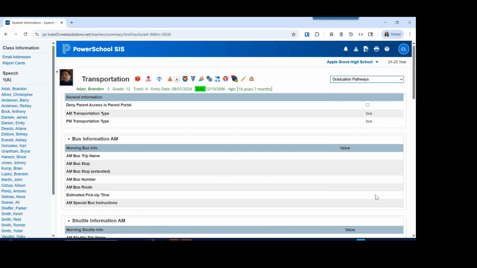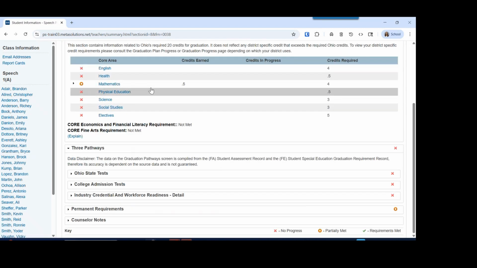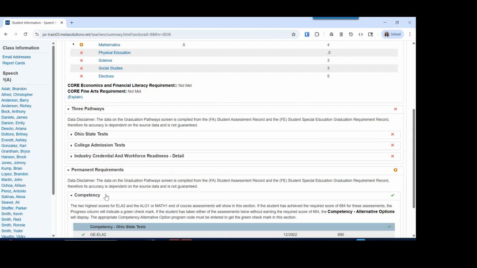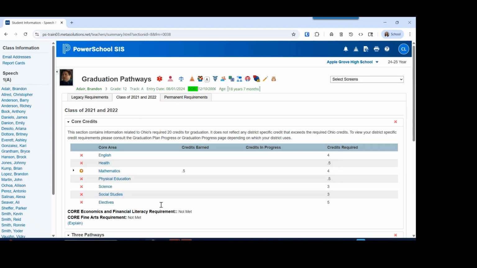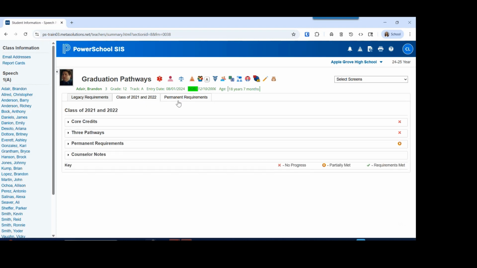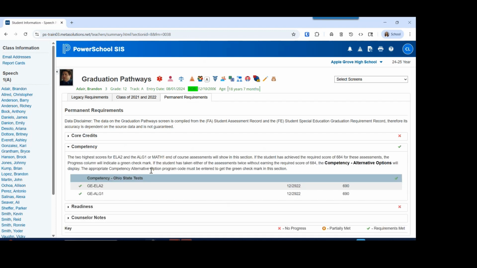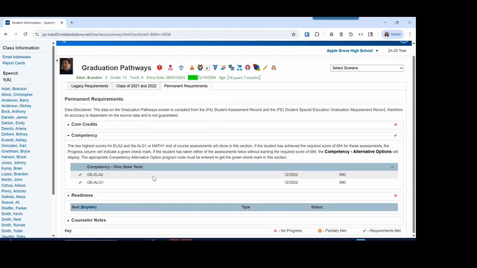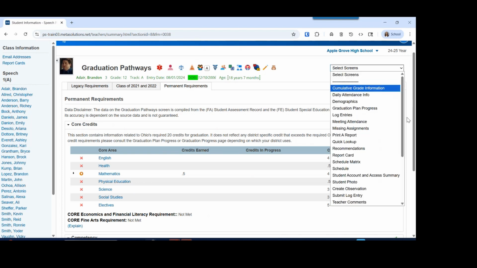Graduation pathways, again, pulling from the admin, those pathways. You can see those sections collapse, so you can expand them and see the progress that the student has made on the grad pathways. Teacher has access to view all of that information. And you can see the different legacy requirements, class of 21, 22, as Ohio has changed its requirements for graduation, and different with SEALs and financial literacy. As that all gets changed and updated, the graduation pathways gets updated additionally.